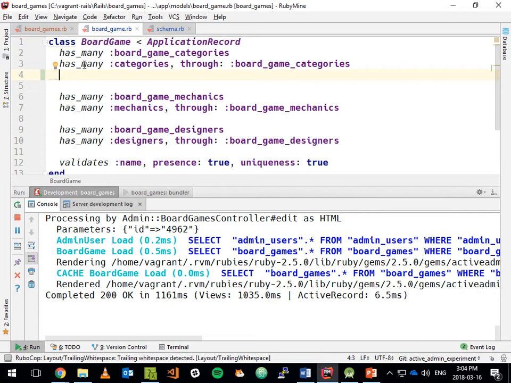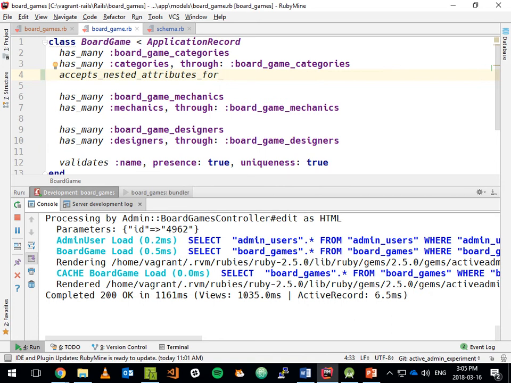So in this case, a board game has many or is related in some way. There's an association to board game categories. So I can actually submit a form or submit data to a board game model that includes board game categories as well. And so to enable that in my model, what I do is I add the accepts nested attributes for.